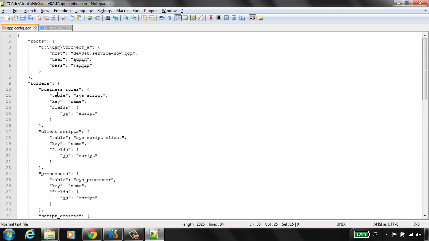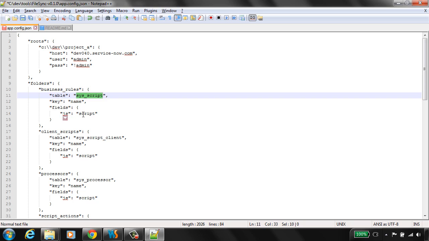The other part of the mapping is between a folder name and then a table name. And then the key field is what's used to match the file name against on the record. So the name column of sys_script is going to be matched by the file name to match between a record in the database and a file on the file system.